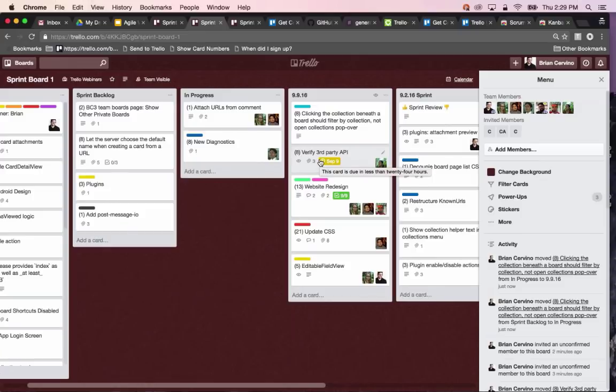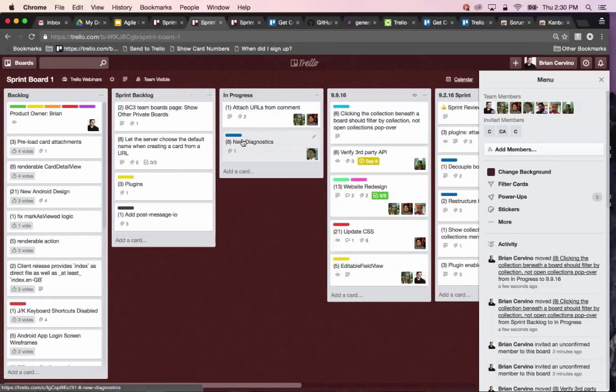A stand-up is a stand-up meeting. The history is that they're considered to be 15-minute meetings, where the length of time is determined as 15 minutes because basically no one wants to stand in a meeting for more than 15 minutes. But daily stand-ups are an essential process where each member of the team can say what they did yesterday, what they're going to do today, and if they have any tasks that are blocked that need to be addressed, that the product owner can help remove any blocks on.